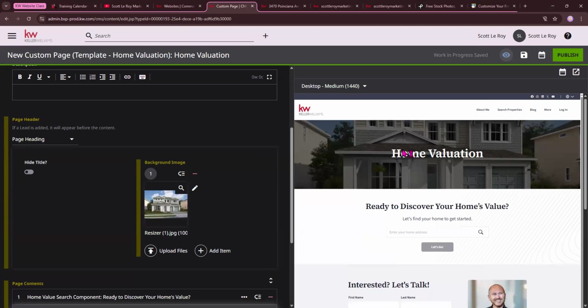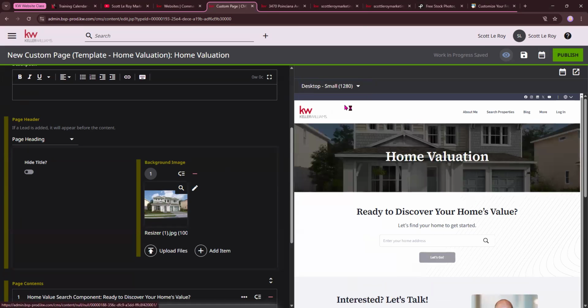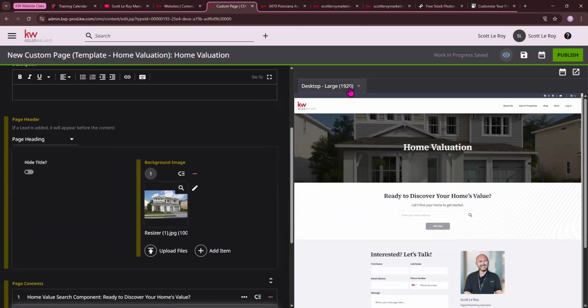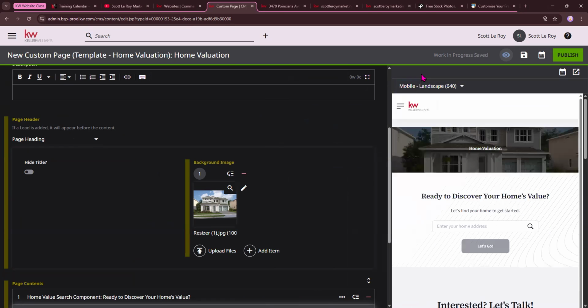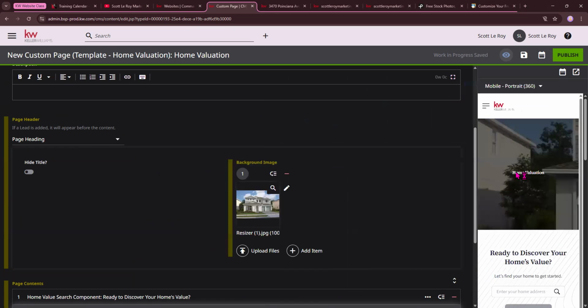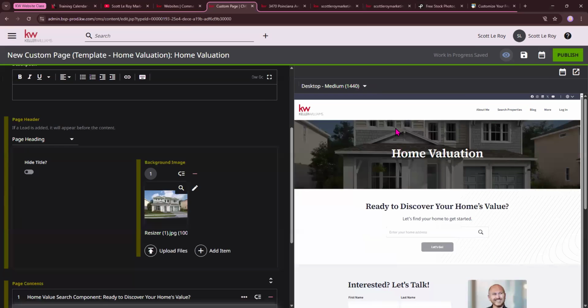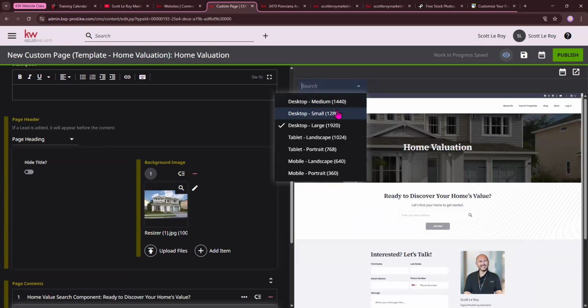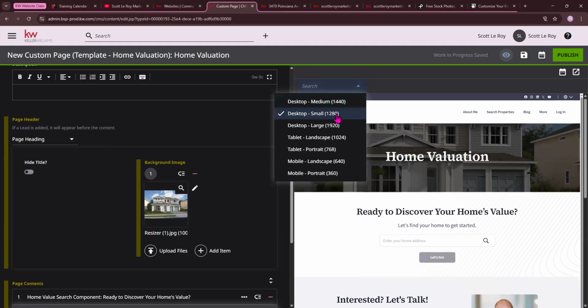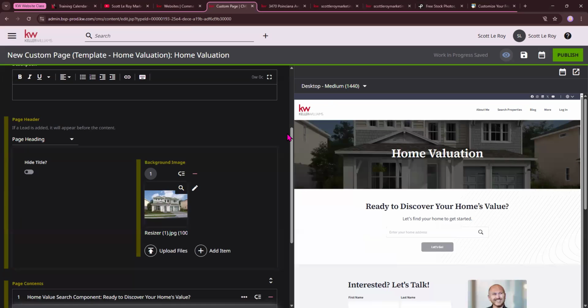Now, I haven't found a great way to crop these if your photo doesn't fit. The reason for that being is that these are easily interchangeable depending on what you're viewing this on. So that photo is going to look different on every different device. So you may want to crop it. It's totally up to you. I'm going to go back to our desktop. I don't remember which one it was on. That's okay. We'll just leave it on medium.